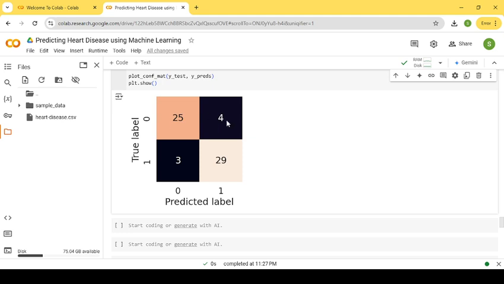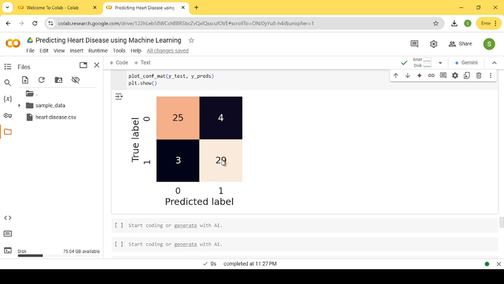So think as you have almost 29 cases here. Here you have 32 cases. So 25 represents, as we said, the true negative, where the machine was able to predict correctly when a patient has no heart disease, okay? And 4 is equal to the false positive, where the negative class was incorrectly predicted as positive, as you could see here. As we mentioned, the false negative represents the positive class being incorrectly predicted as negative.